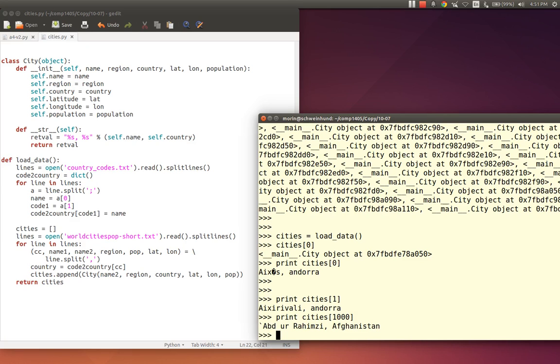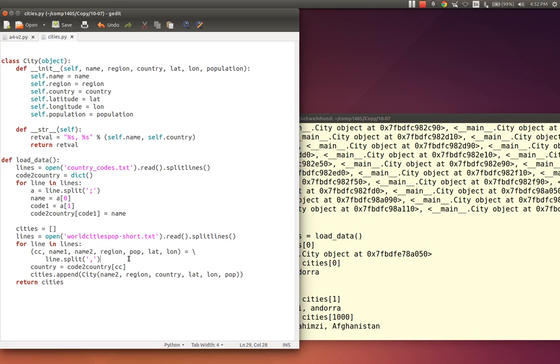Now we actually get some real stuff here. The country codes that used to be there have now been replaced with their correct country names. Do you see any possible points of failure here? There's one that I see, and it's that this country code map may be incomplete. There may be some country codes that are not in there, in which case this will throw an exception.